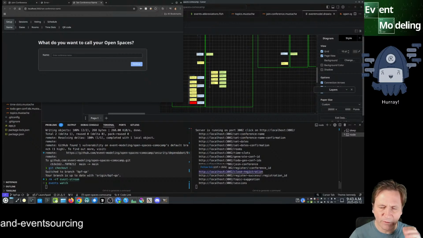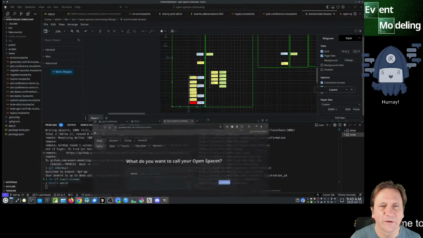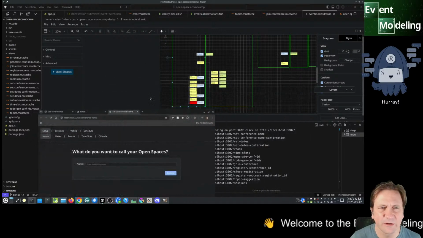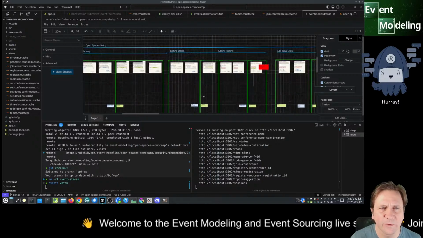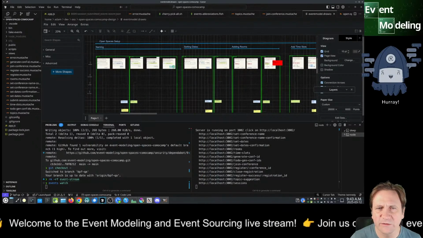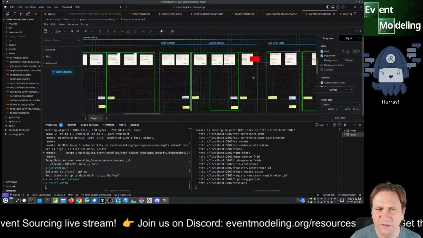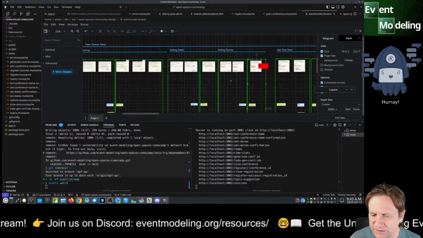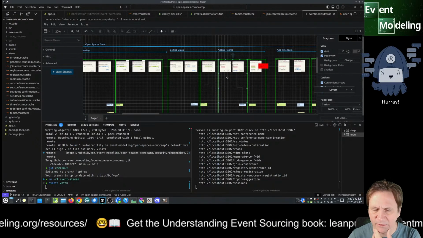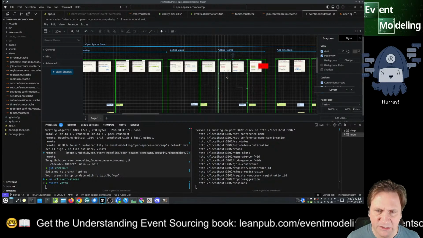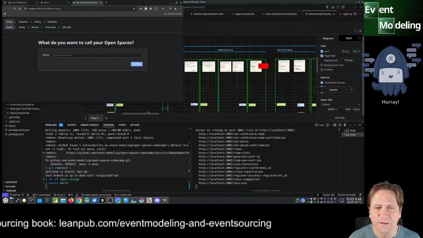So the code that I wrote is always in the order that the diagram we're looking at here is in, from left to right. So let's go back here, we're right here on the naming of the conference. So we have this kind of wizard workflow that we're following through to set up the conference, and then we pass over the control to the participants. They can scan a QR code and suggest their topic. So let's keep going with the example of how this works.